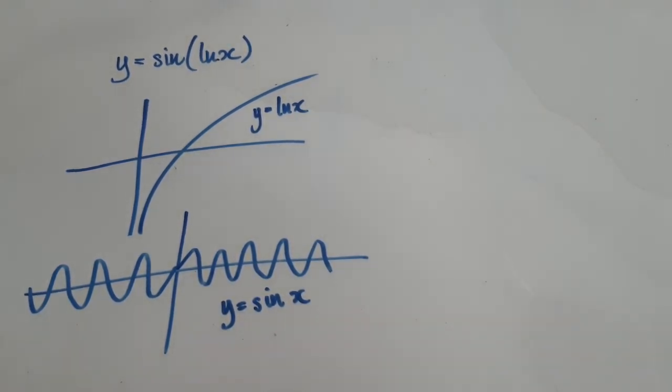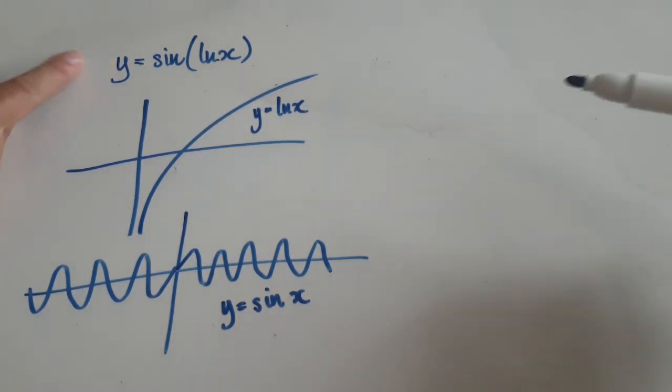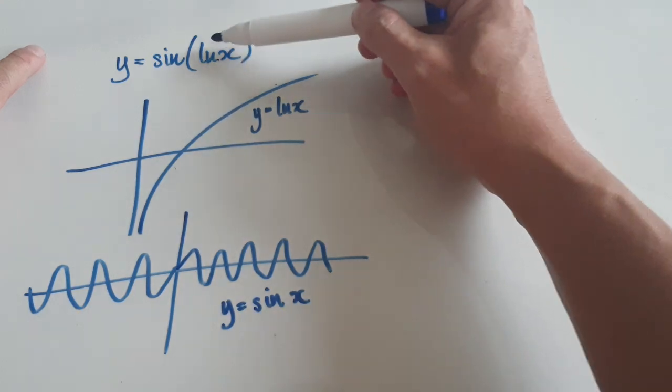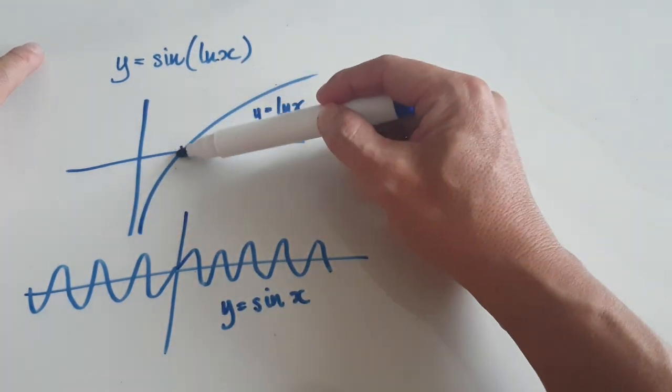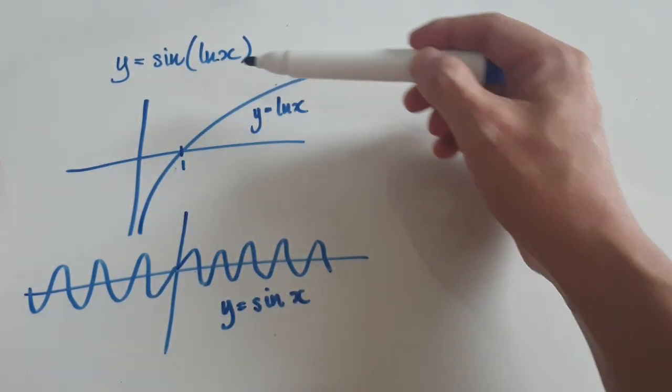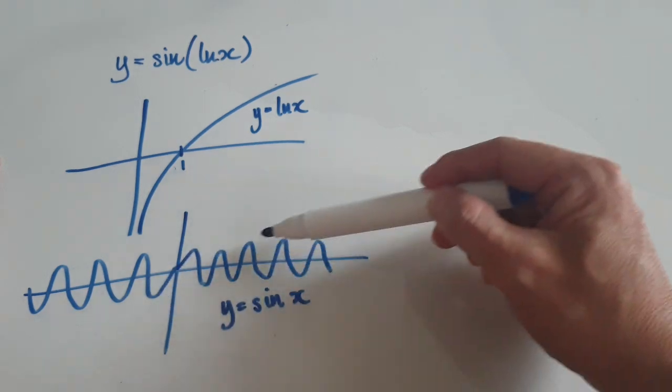When you get to about 16 years old, you will do calculus, and within calculus there's a section on sketching graphs. So in this video we're going to try and sketch this graph. So natural log of x looks like this, and here it's 1. I'm expecting you to know this. And sine of x looks like this.